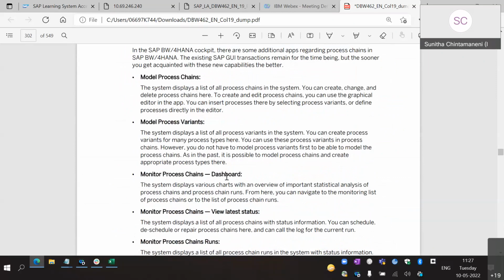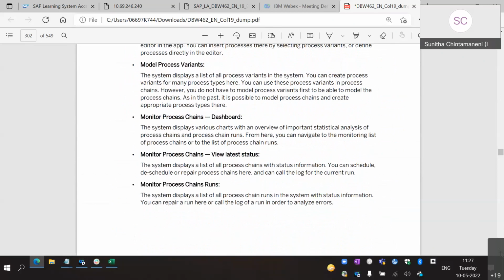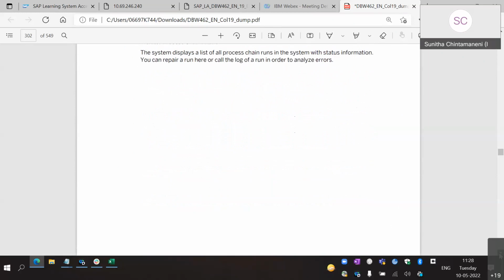Okay, there is an option called dashboard where you can see the process chain in a dashboard layout, in the form of charts and all that. Okay, and then we have this. You can see the latest status of your process chains. Okay, so different user interface options are there in here, or you can monitor the runs, which I've just told you, where we used to earlier do it in RSPCM.